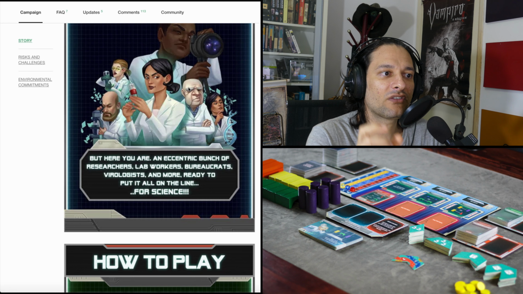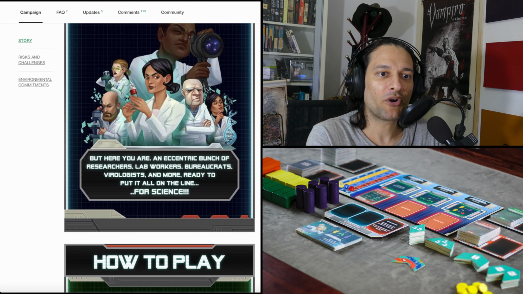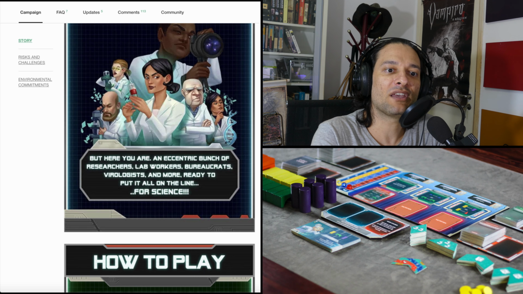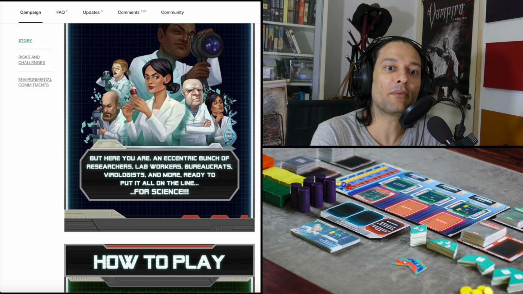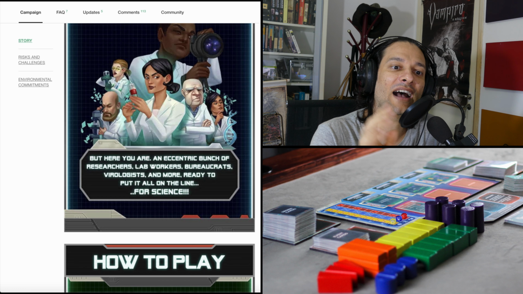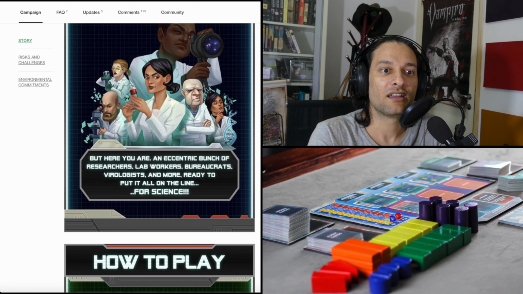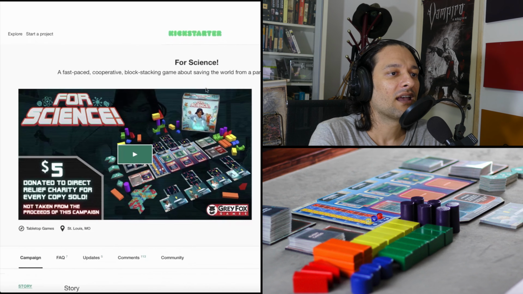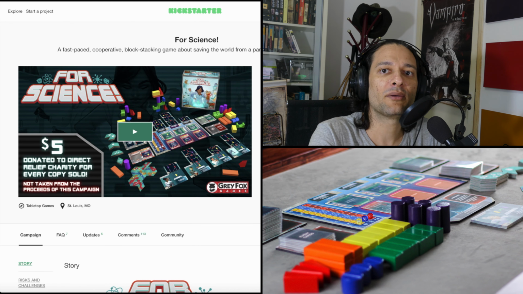Now there's something interesting here in this game. Most important of all that I think in this Kickstarter is that every copy of For Science purchased or pledged for will generate a $5 donation to Direct Relief. So you have fun and you also help people who need.